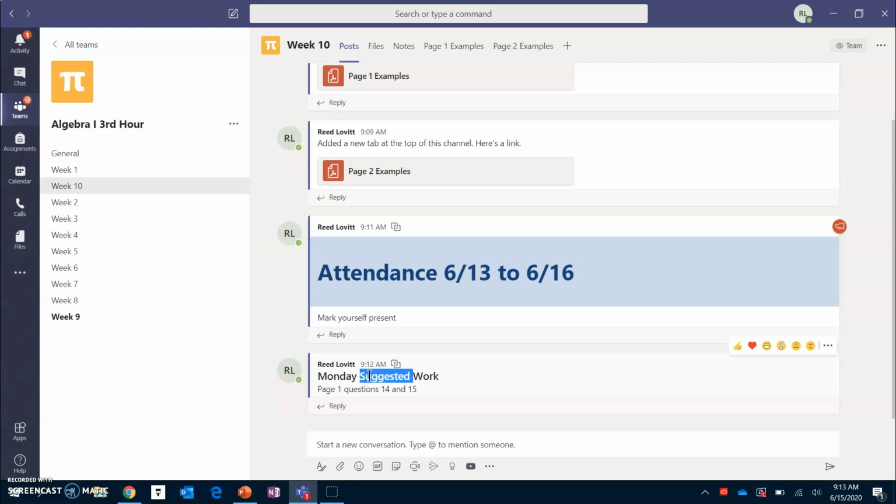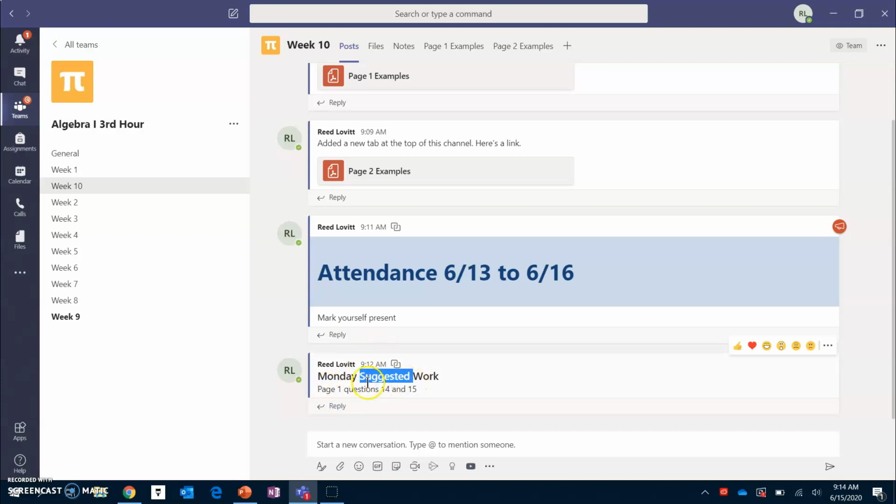But I will still continue the same format where I'll help you with half the problems. And I will also be posting Khan Academy work on your account just so that way you could access it if you want. Once again, I will not be checking your Khan Academy progress this weekend because it'll be summer vacation. So, anyways, we're doing page 1, questions 14 and 15.